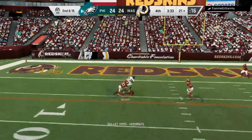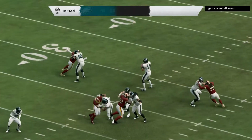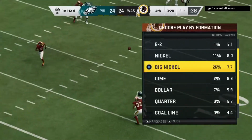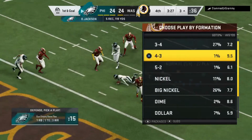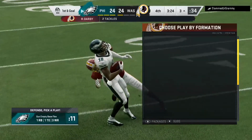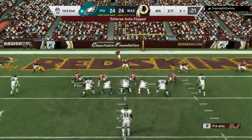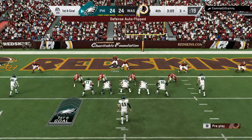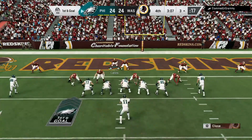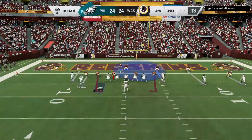Throwing is Wentz. He'll hit Jackson, complete. And stopped a few yards shy of the goal line at the 3. The Eagle passing game looking good on this drive. It's a 1st down. They come out 5 wide, 3 of them to the right side. A field goal could get them the lead, but it might not be enough here as they come up on 1st and goal.